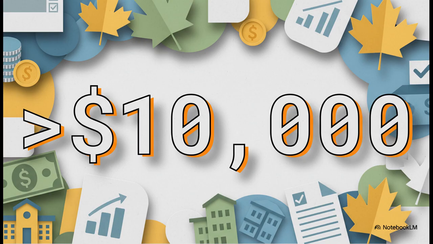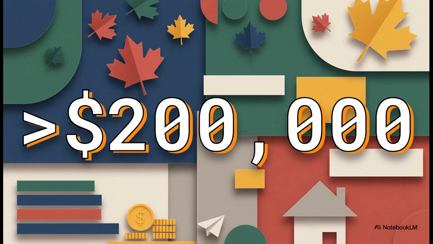You have to file. Gate number 2 is about assets, but here's the catch, and it trips a lot of people up. It's not about your assets in the current year. The rule is, did your organization's total assets top $200,000 at the end of the previous fiscal year? So you have to look in the rearview mirror for this one. It's based on the book value of your assets, basically what's on your balance sheet.